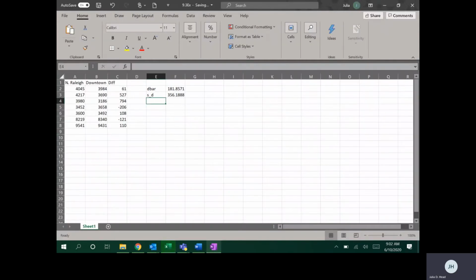One note that I'd like to make about these: your book is absolutely correct in how they tell you to find D bar, but there are two ways to find D bar. I would say the way that I just did is by far the most consistent and will be the most helpful. I'm afraid if you try another way that my StatLab sometimes shows, you may end up with the wrong answer. So let me just encourage you to find the difference column and then do the average and the stdev.s commands.